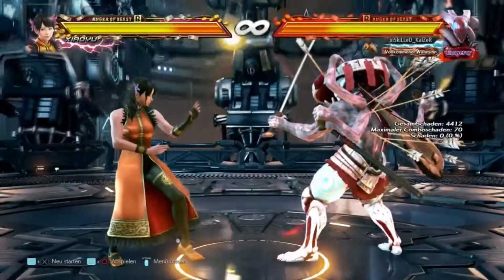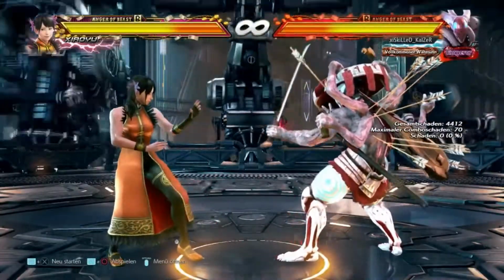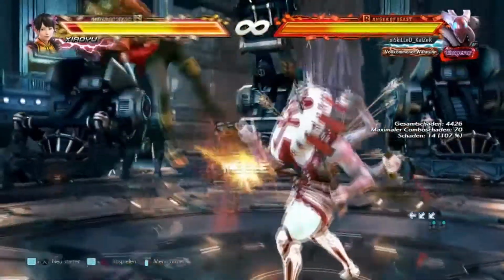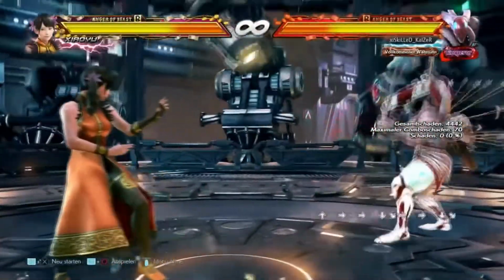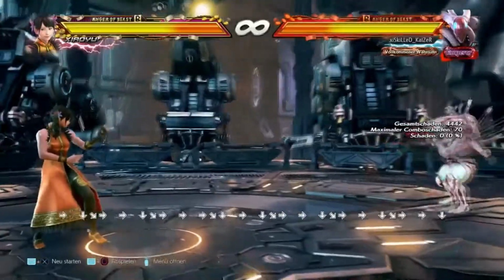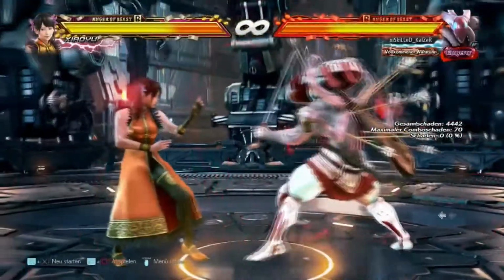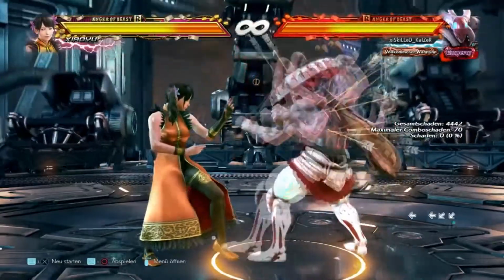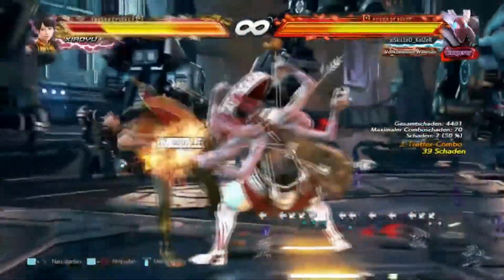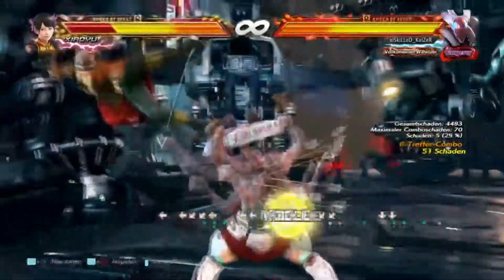I will show you now the bread and butter combos from his staple launchers, like down 4-2 or up 4-3. And you can see the notations, but I will first show you the combo and then explain everything about this combo. So, just look at it. The pretty combo.